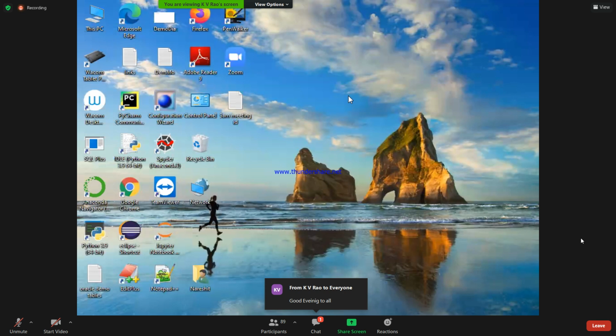Okay, right. So let us move forward. Last class, what is our discussion? Range. Are you perfect in range data type? How many syntaxes are there for range? Number one: range of stop.